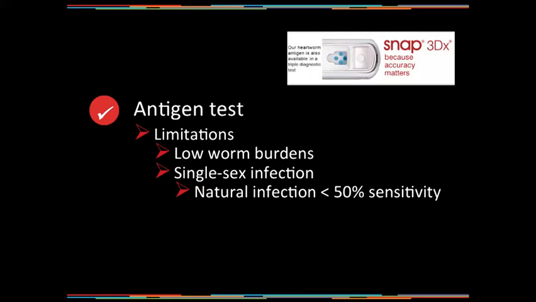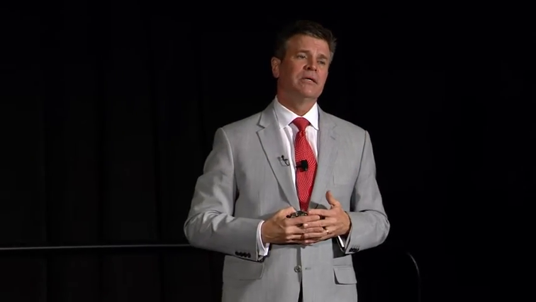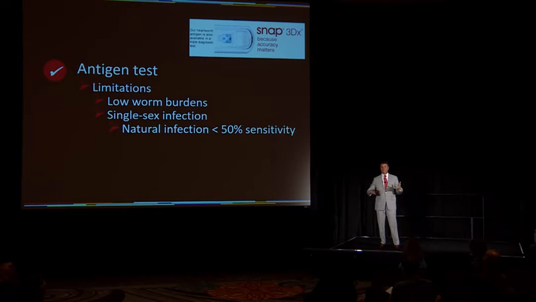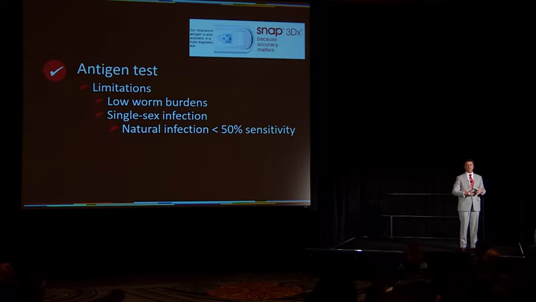Additionally, remember we're looking at the pre-adult infection and then the adult infection — looking for circulating microfilaria isn't going to give you any insight into the pre-adult infection. Antigen testing is what we utilize in dogs — everyone would say to establish a diagnosis of adult heartworm infection in the dog, run an antigen test as your screening test. In cats, there are limitations. Cats usually have low worm burdens, and the lower the worm burden, the more likely you'd have a false negative test and a single-sex infection. If you have a single-sex infection with all males, none of the antigen tests — no matter how sensitive — are going to pick up that infection.